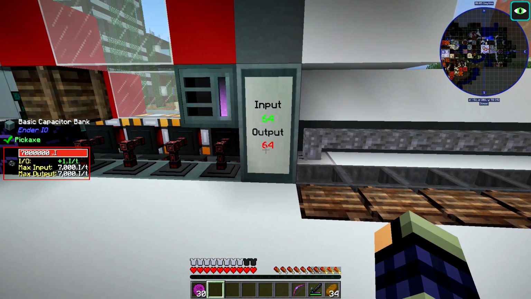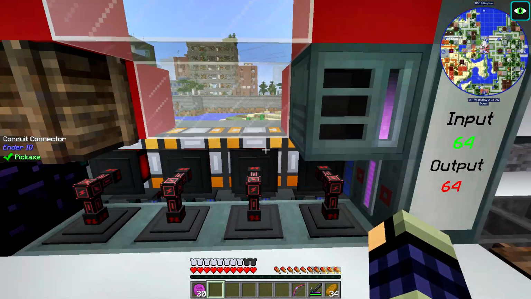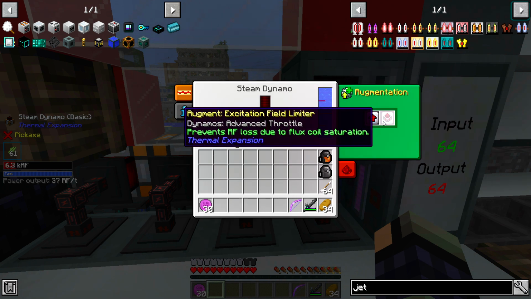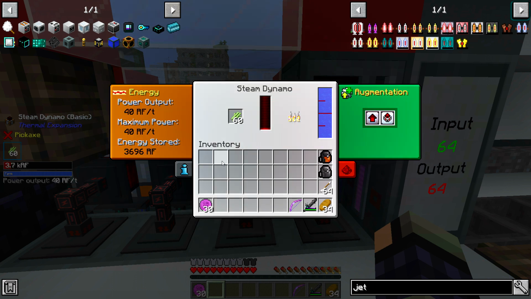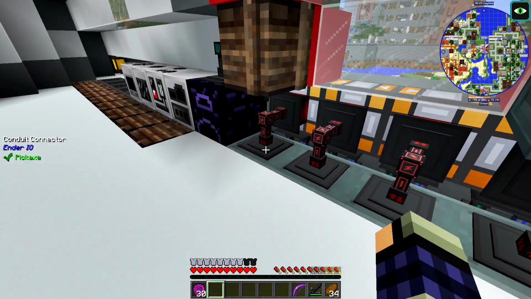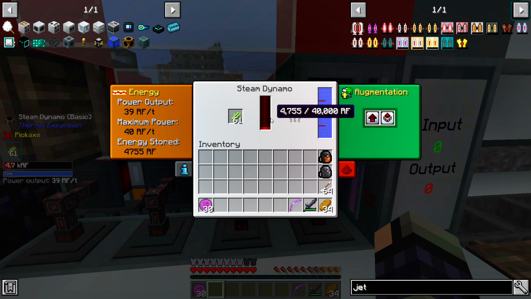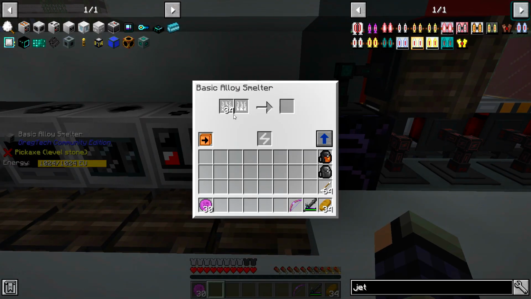Also, now you can see we're outputting 64 RF per tick and we're inputting 64. These can do 40 each, so it's 160 standing around here. They are augmented with the fuel catalyzer and the excitation field limiter, so we're always outputting the whole 40 RF a tick, doesn't matter how empty this is or not. It's interesting that you are that empty while you are not doing anything. They each have their own attachment here. Why would you empty faster than everybody else? Weird. Okay, you're done it seems, because there's nothing happening here. Thank you.